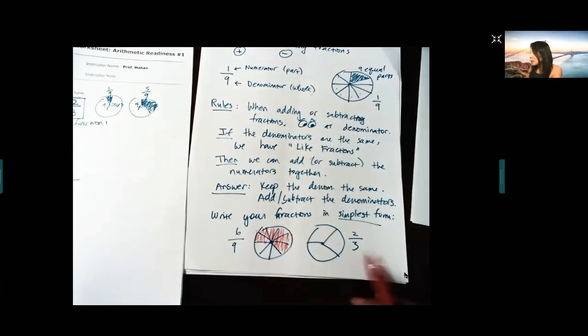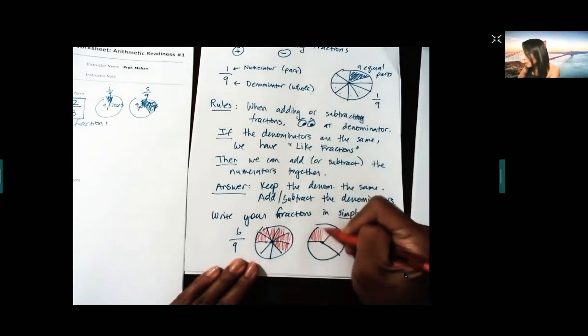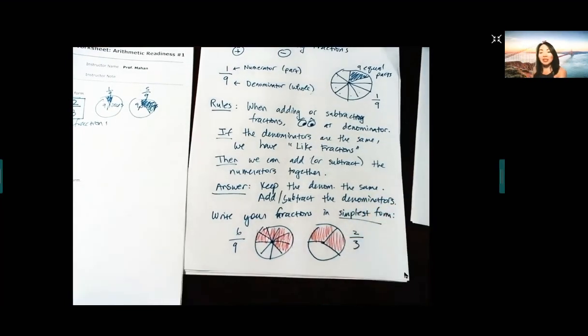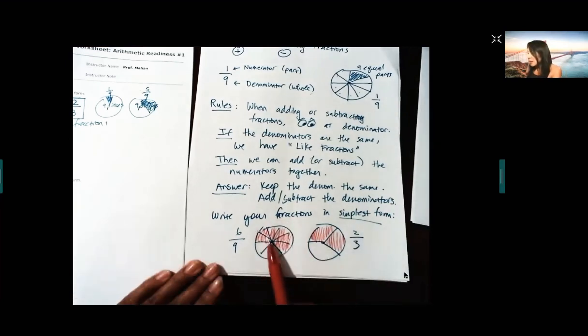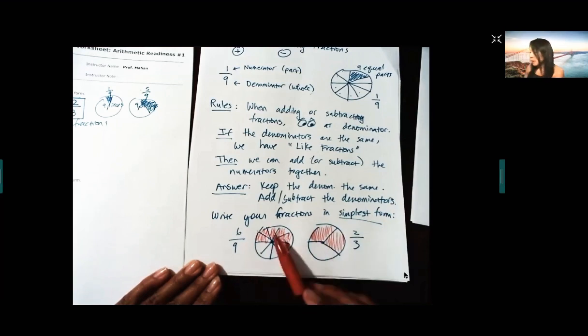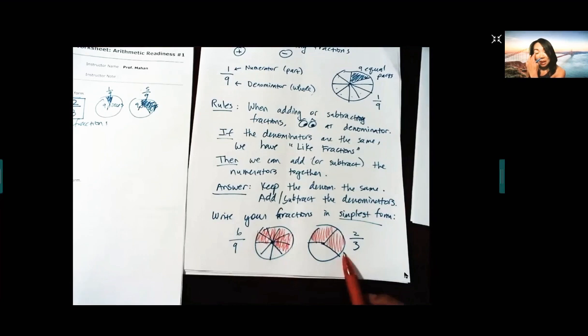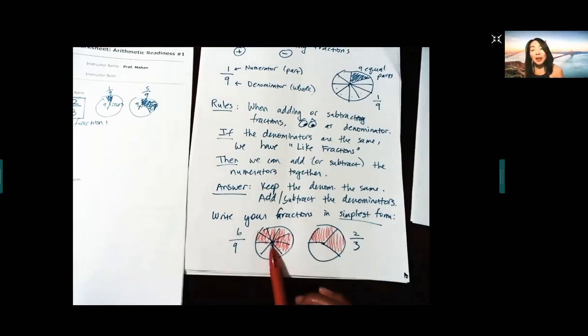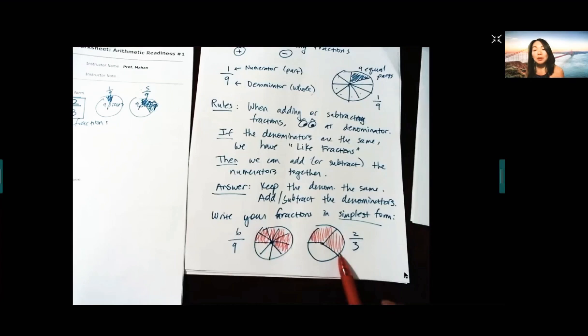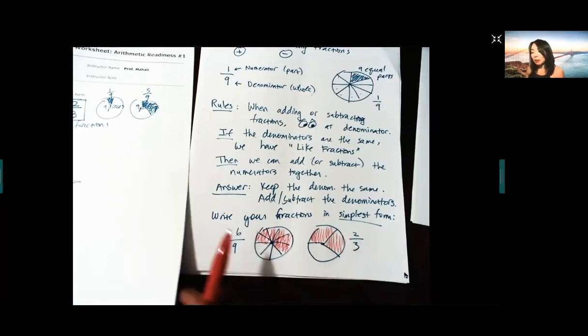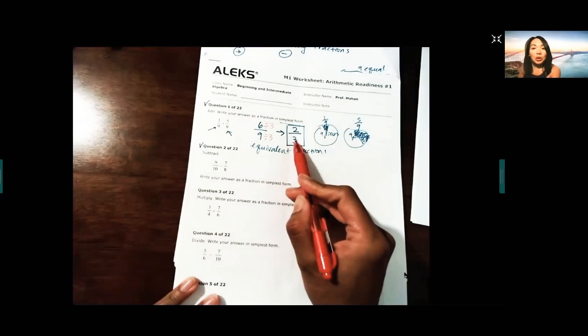So 2/3, meaning I shade 2 parts of the circle. Well, in a perfect world, if I drew all this nice and neat, this pizza looks exactly the same as this pizza. They're called equivalent fractions or equivalent pizzas because the same amount is shaded in this as in this, but this one is cut into more slices and this is cut into fewer slices. So when you write your final answer, you always want to write it in simplest form, meaning in the smallest numbers possible. So that is 2/3 for question number 1.